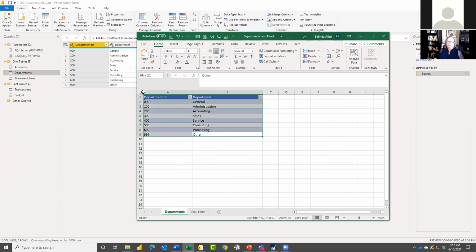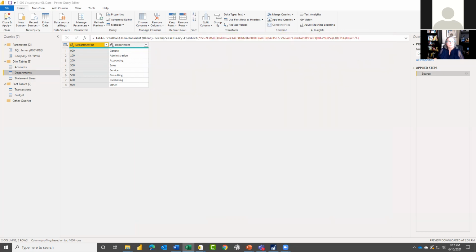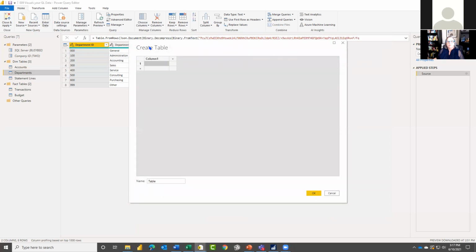And I'm going to just copy this particular little table here. And what I'm going to do is just choose enter data. And I get this blank data. Now I changed the name of it to department, but I'm going to leave this one as table. And you could come in and enter a column name, but I have 2 columns, so I'm going to click on the one and paste.